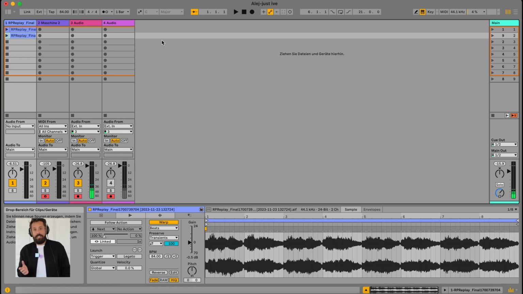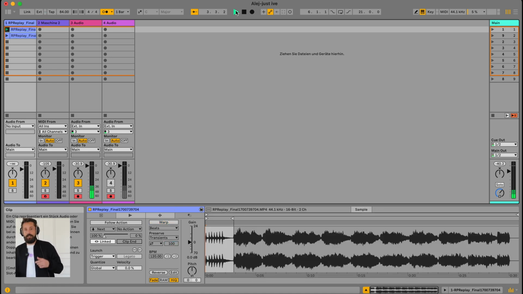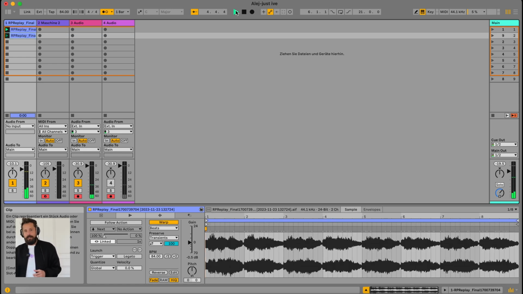Actually, I can switch on the metronome for a second so I can show you this in detail. I prefer to switch it off again later because the piano loop isn't exactly in time with the quarter beats of the metronome, which I like, but this makes it a bit complicated when the metronome is running behind the recording stuff. But for now, let's press play. We can hear the metronome, and I start the first clip in the middle of a bar, and it starts at the 1. And now, next.